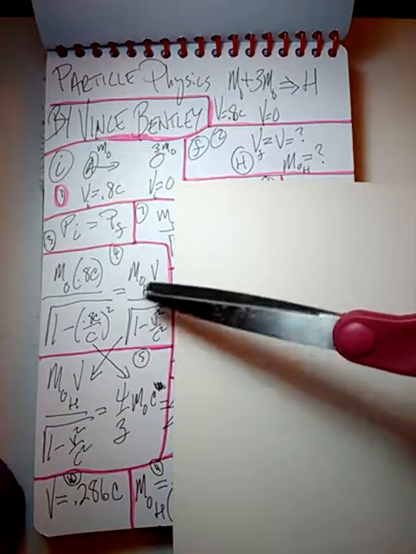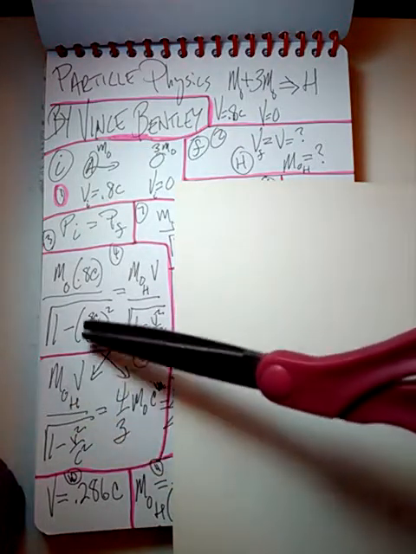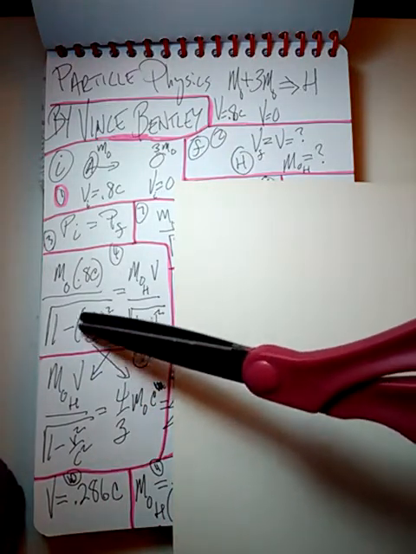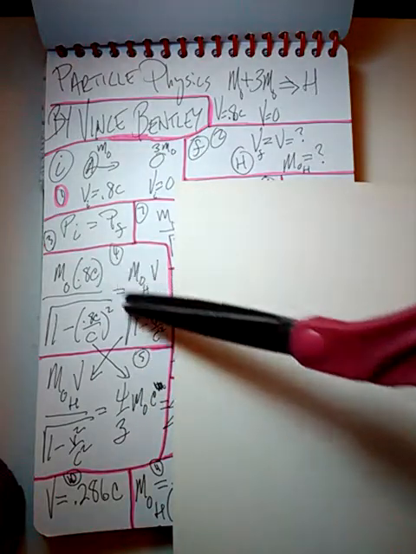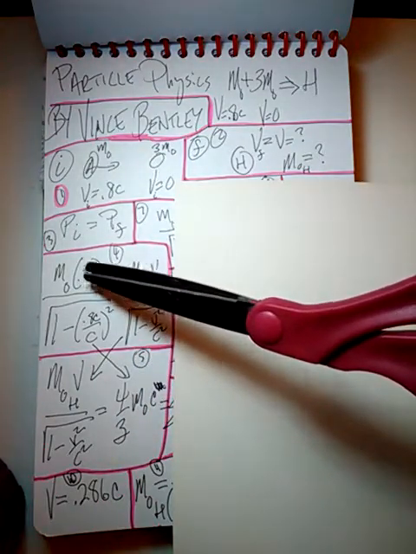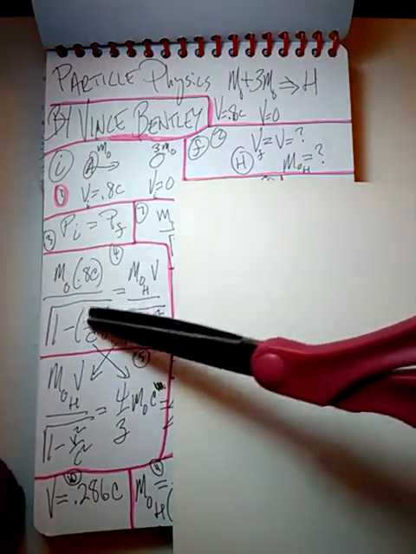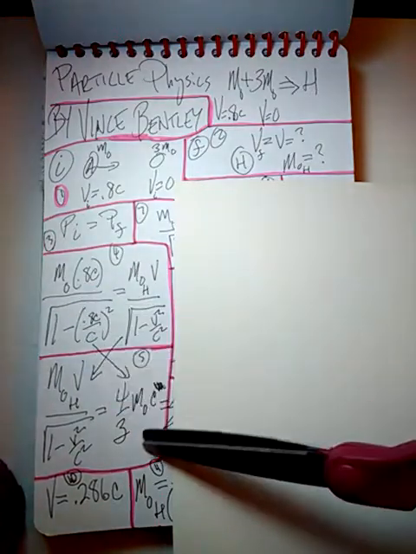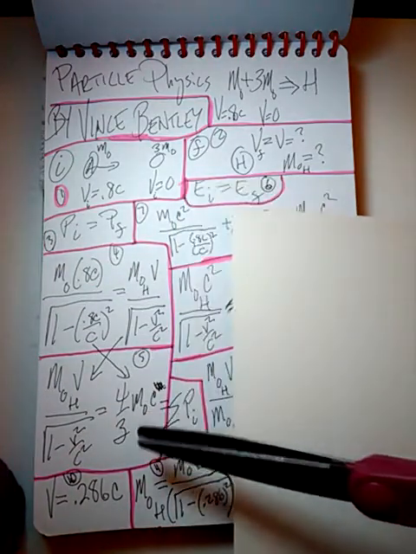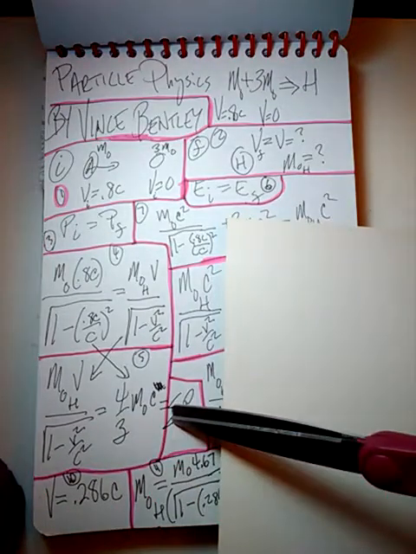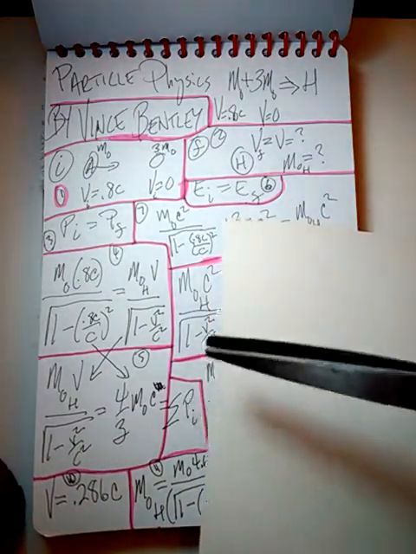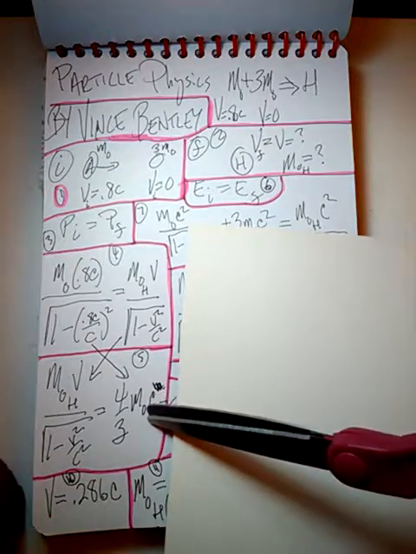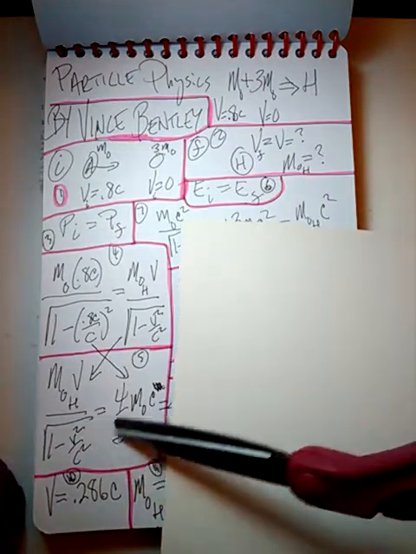Alrighty. I just moved this guy over here and this guy over here. Notice this guy, the c's will cancel, and you'll have the m0 and the c right there. And when you just figure out 0.8 divided by the square root of 1 minus 0.8 squared, you'll get 4/3 right there. So if you figure this out, you will get this. And just as a note, notice that this is the sum of the initial momentum. That will give us this equation.